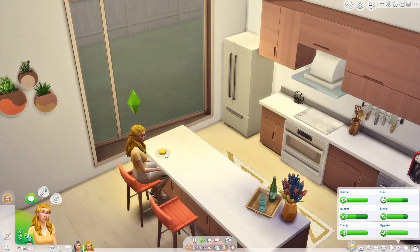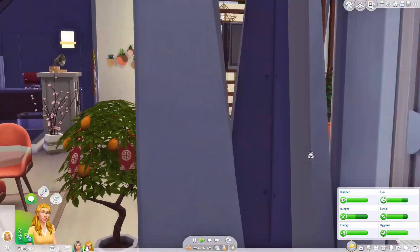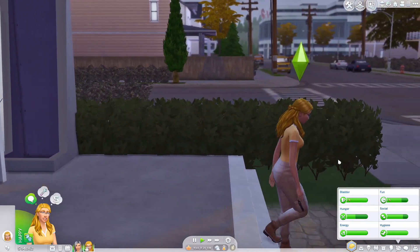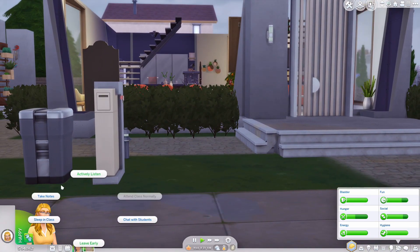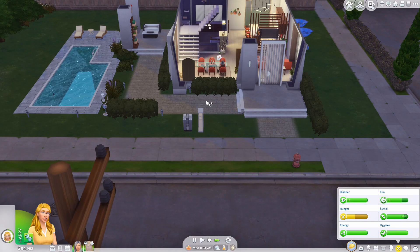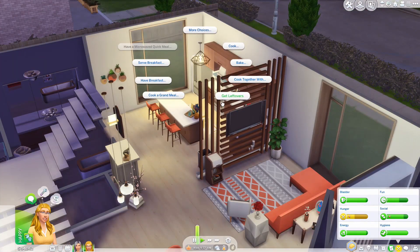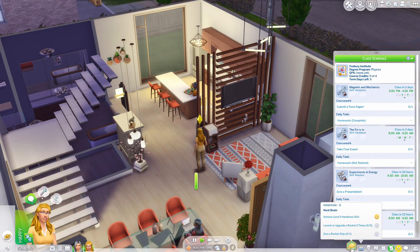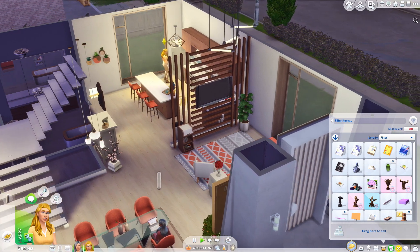She has no time for that grilled cheese sandwich for breakfast - she's got to go to school, school has started. But first look at this adorable outfit - she's so cute and so pretty, I feel like she probably doesn't even know how pretty she is. In the older Sims games, sims would leave an hour before school started so they actually got there on time, but in Sims 4 they just leave literally whenever it starts.